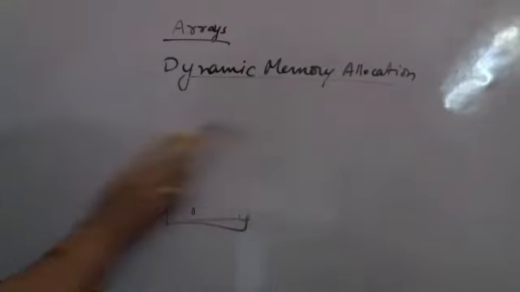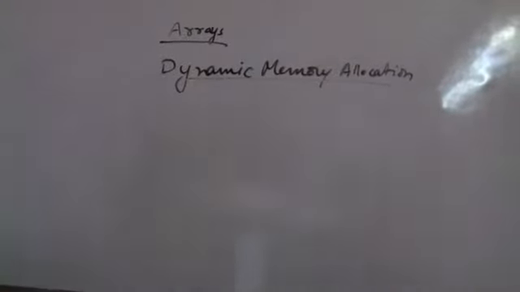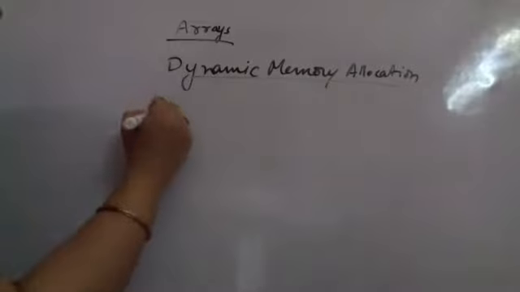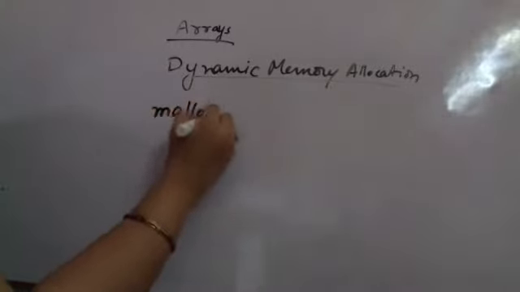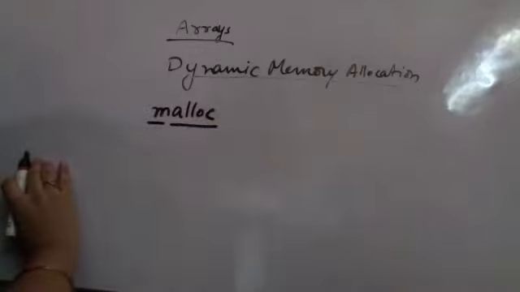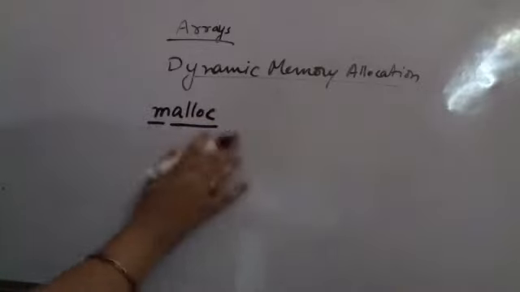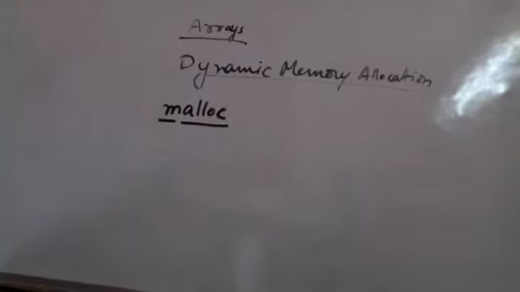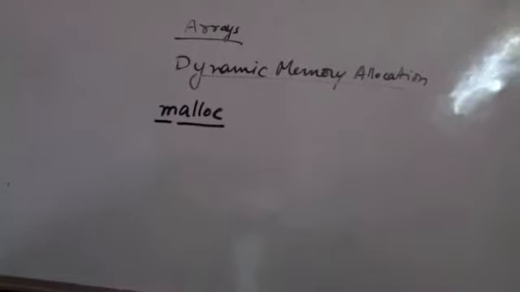So how do you achieve that in C? C is a procedural language, so it uses functions or procedures to implement various tasks. So the memory allocation is also done by a function. Which function is used for memory allocation? You have a function called malloc, M-A-L-L-O-C. This is memory allocation. When you are going to use the malloc function, what you are giving is very important.